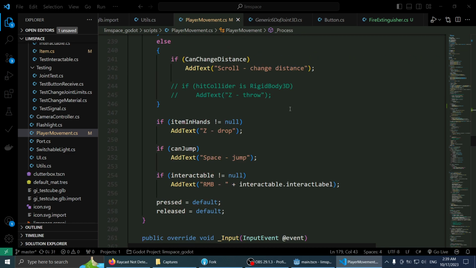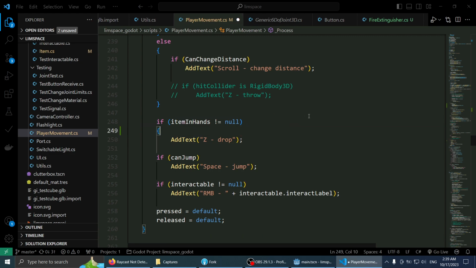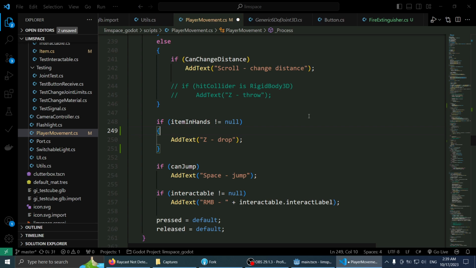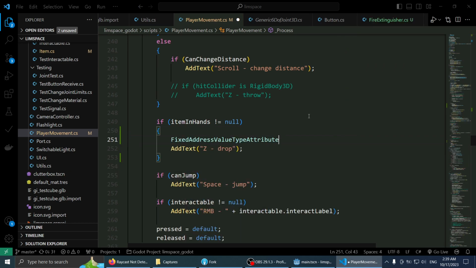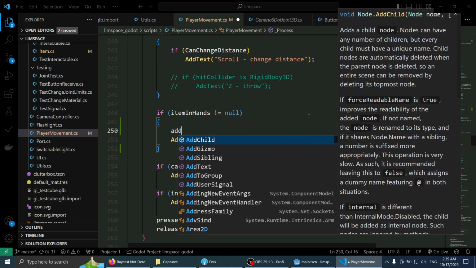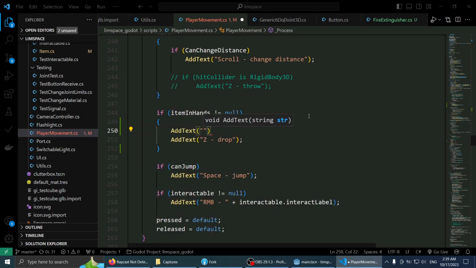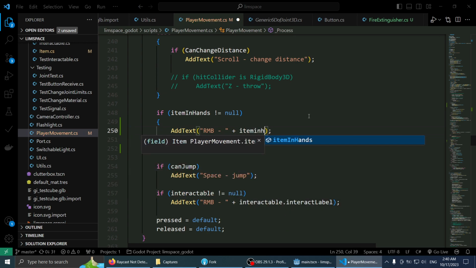Okay, so when I say RMB use interactable, oh, I'm not actually saying anything. If item enhance is not null, okay, I'm gonna add text RMB use. But yeah, this is not gonna be use, this is gonna be item enhance use label.